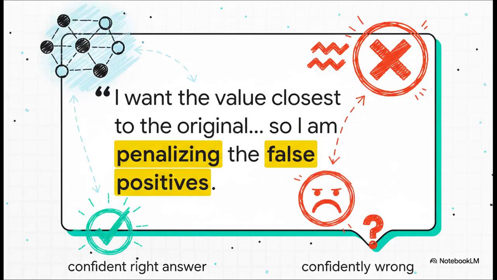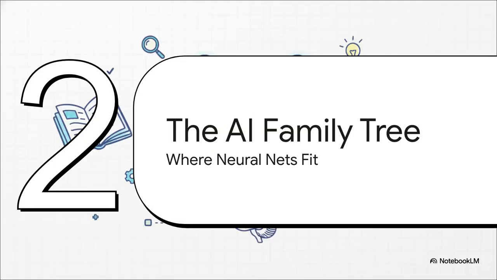What's really clever about all this is that the network doesn't just learn to be right, it learns to be confident. A correct guess with high confidence, that's the jackpot. But a guess that is both confidently made and wrong gets a massive penalty. This teaches the system to stop making strong, incorrect assumptions, which, let's be honest, is a pretty crucial part of getting smarter. So we've gone really deep into one specific process here.